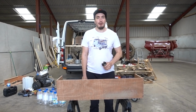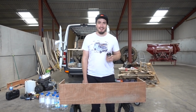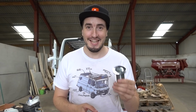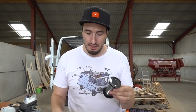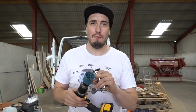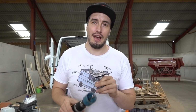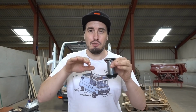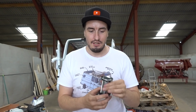So, welcome to my woodworking show. Woodworking? Are you drilling into a metal sink? Right, so we have our plug hole, which is very important when you're making a sink. This is 32 mil, and what I've chosen to do is get a 51 mil hole saw. The reason for that is it doesn't sit flat at the top of the plug, so therefore it'd be sticking out a huge amount in the actual basin, which I don't want. I want it to sit as flat as I can to the surface, so that should work perfectly.